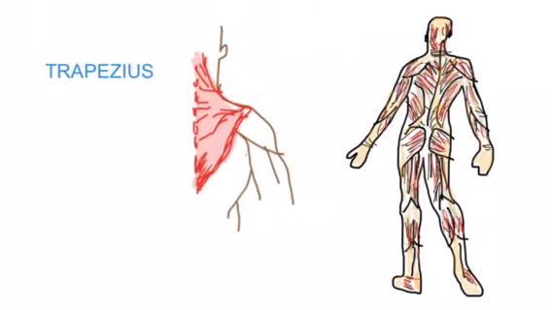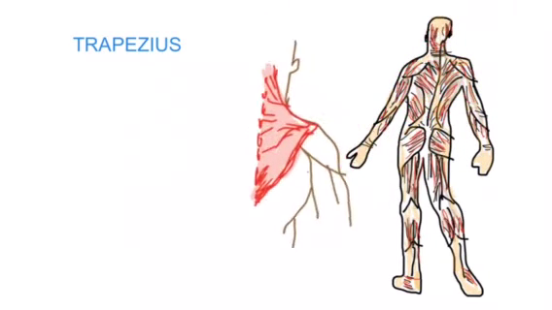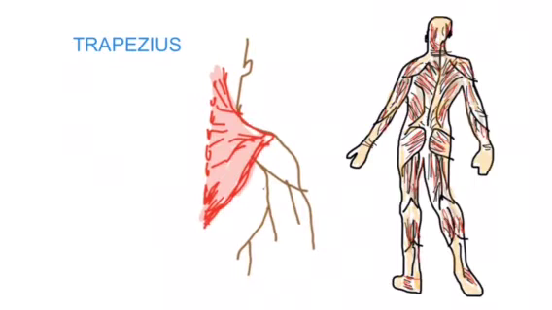The trapezius muscle extends from the top of the neck down the back. Its origin is at the base of the skull, the C7 to T5 vertebrae. It inserts at the scapula and the clavicle, and it assists with the joint action of the adduction of the scapula and the elevation of the shoulders.